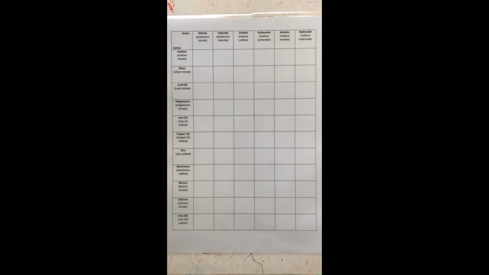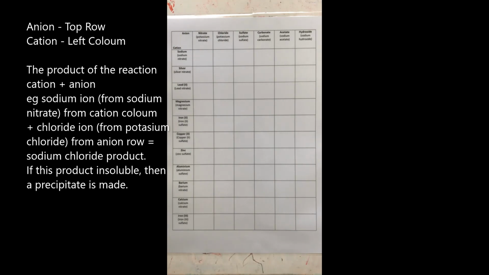And as you can see below, I have got a table with lots of different chemicals. All right, so in particular, the top row is actually the anions. So if we go back and remember our basic stuff from last year, an anion is the negative ion. All right, now what we have down the left-hand side is actually the cations. And if we remember back as well, a cation is the positive ion.